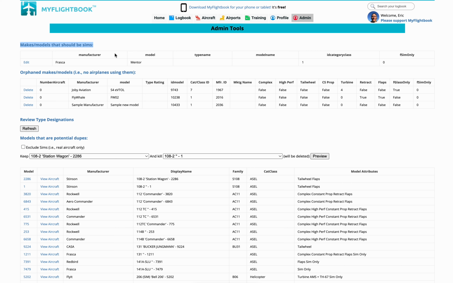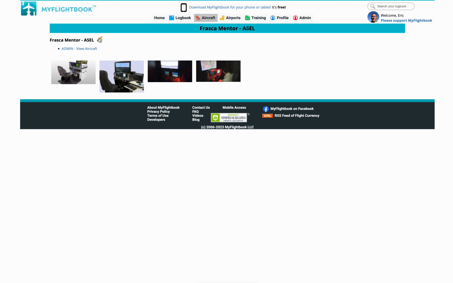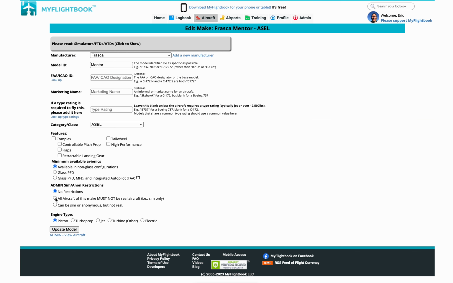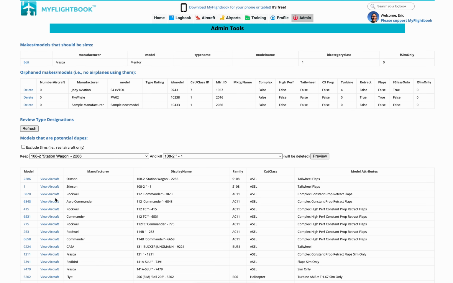Again, I apologize for the titles here. It's kind of ugly, but it's an admin tool. And so if I have a model that should be flagged as sim only, it'll show up here, and I can click on edit, and it will take me to the page where I can edit it and assign the sim restriction that it should have.